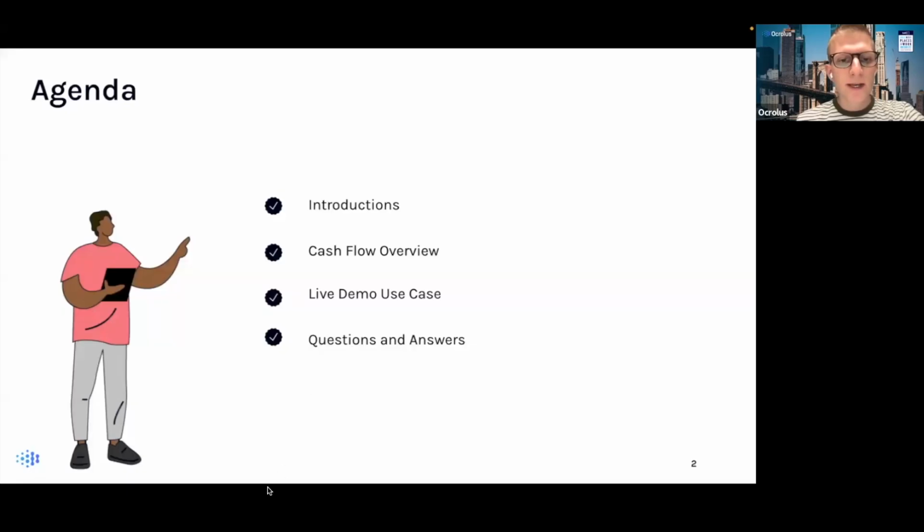So first, just a quick agenda. I'll go through some brief introductions of the customer success team here at Ocrolus. We can discuss some of the cash flow overview from these new analytics. I'll do a live demo as well, looking at a real world use case. And then there are questions and answers at the end. Feel free to let me know if there are any questions throughout the process, and we'll be happy to help.